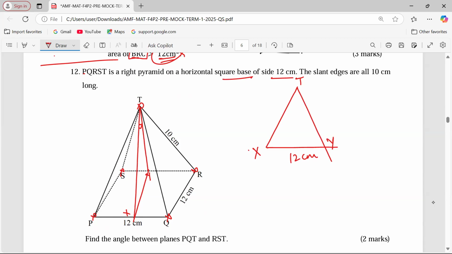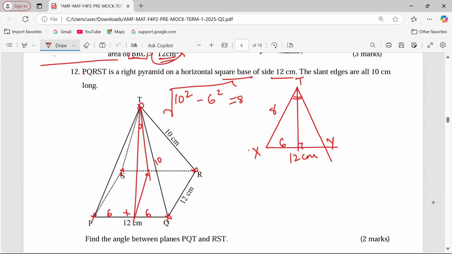Because following the first triangle PQT, we can see that from X to Q this is 6 centimeters, this is also 6. Then the slanting edge is 10. So the height which goes through TX can be found by saying 10 squared minus 6 squared. We just need the square root. This is going to be exactly 8 centimeters. So with 8 centimeters and 12 centimeters, and the angle of interest at this point, we can split it this way, such that now we work with 6 and 8.